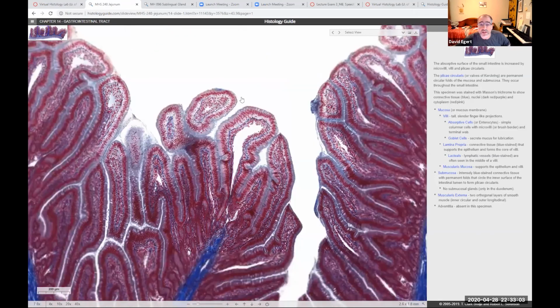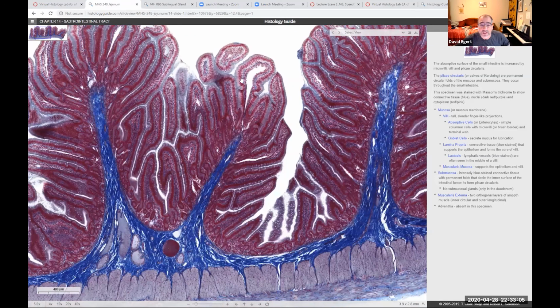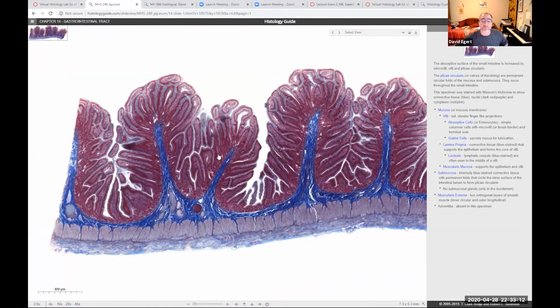Then the mucosa has the villi, so each of these columnar epitheliums are going up and down in all of these little fingers. And then the submucosa goes up in these big circular folds, and the mucosa runs up and down along those. So by the time we get all this folding going on, you've got a surface area about the size of a football field inside of your small intestine. So you have a really intense ability to absorb nutrients from your digestive tract into your bloodstream.